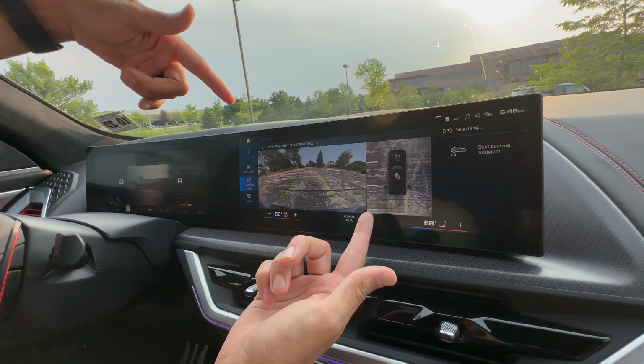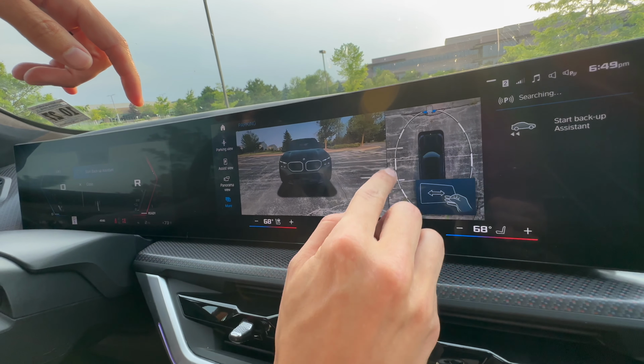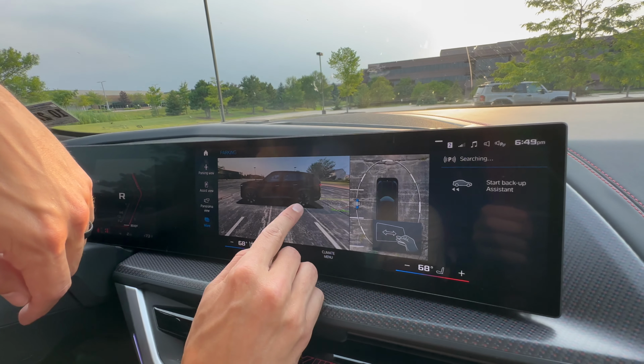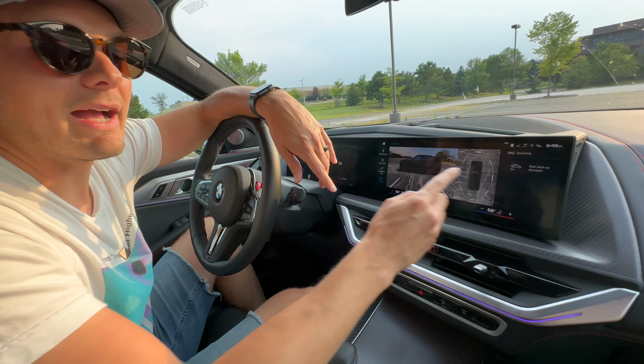You do have excellent 360 cameras, and you even have, where is it? Where is it? Your 3D view. And you've got gesture controls and all the things that I'm not going to use, but you notice this? These are not the wheels that we have. These are the 23-inch wheels. We've just got the peasant spec 22s, I guess. But you do have the backup assistant.